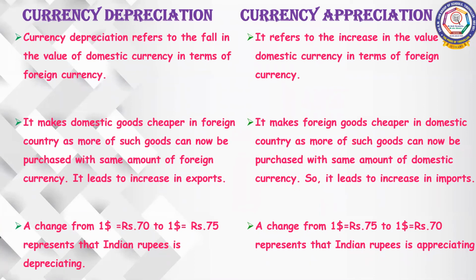Currency depreciation and currency appreciation. Appreciation and depreciation take place due to market forces of demand and supply of foreign exchange. It takes place under the flexible exchange rate system. Currency depreciation refers to the fall in the value of domestic currency in terms of foreign currency, whereas currency appreciation refers to the increase in the value of domestic currency in terms of foreign currency.